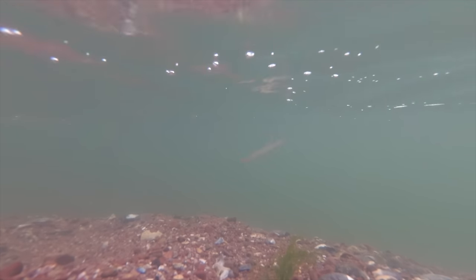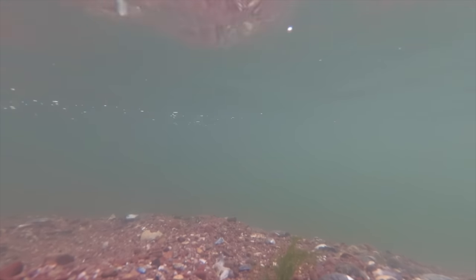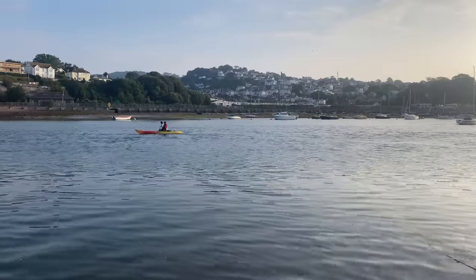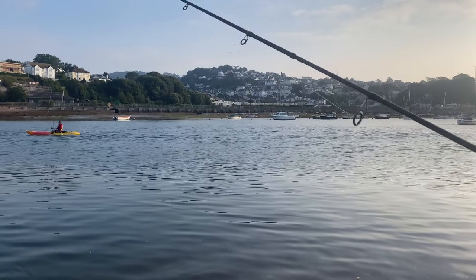So we've had various sand eel representations — had a go with the line-through sand eel, another quite good one that comes in various weights. You're not actually allowed to fish from motorised boats here, and I don't think you're even allowed to use live sand eels either. Well worth checking the IFCA website. We'll come on to exactly where we are if you want to fish here.